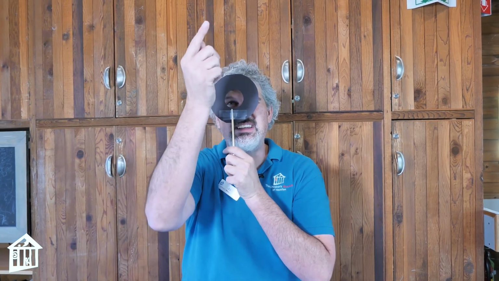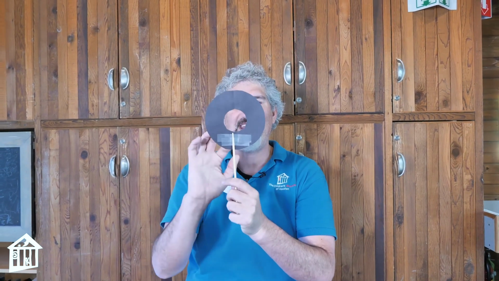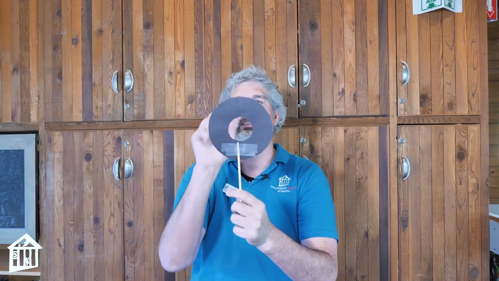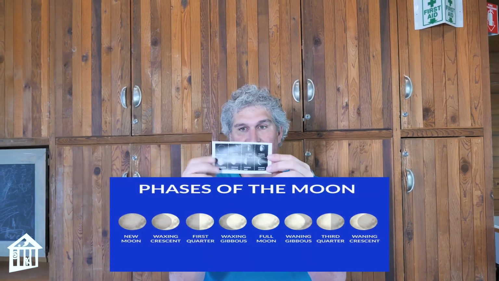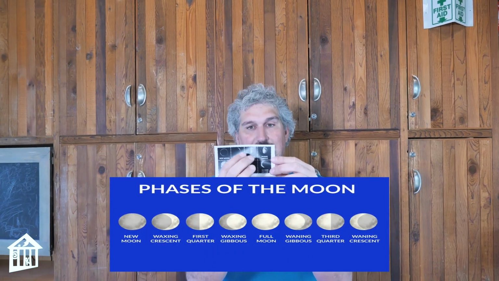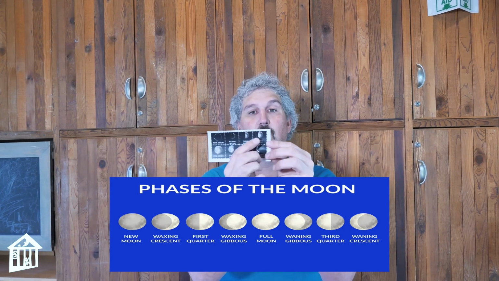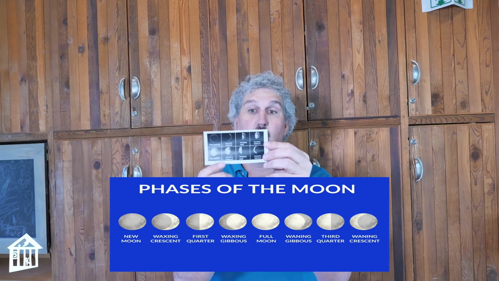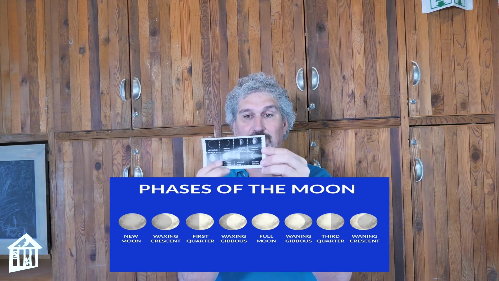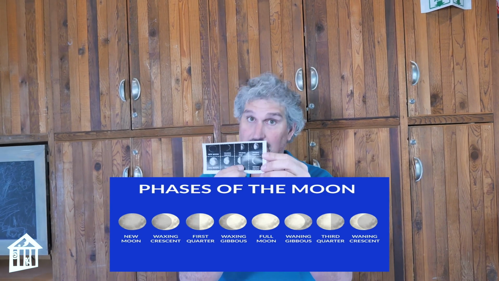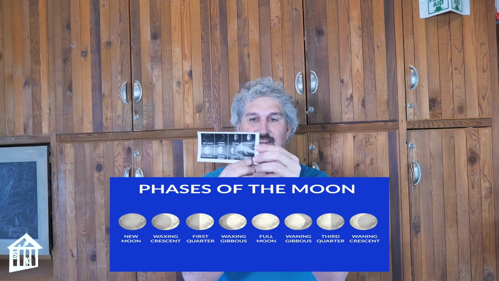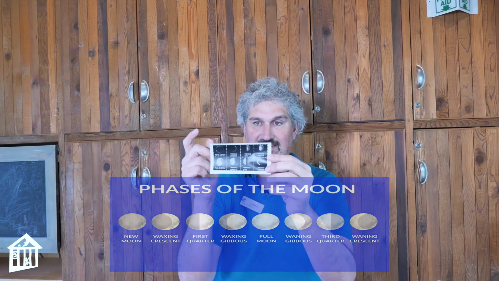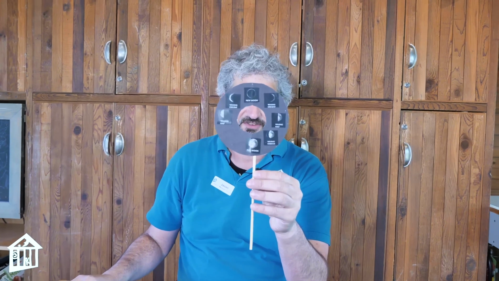This is what you look through. And when you look through this, you're looking into the moon, and then you're gonna put the moon phases so you can say, okay, I'm looking at the moon, it's this phase. So the moon phases are right here. I've made little squares so you can see new moon, waxing crescent, waxing half or first quarter, waxing gibbous, full moon, waning gibbous, waning half or third quarter moon, and then you have your waning crescent, and then it goes back to new. So what you do is you grab a pair of scissors again, cut those out, and then you start to put them onto your lunar viewfinder.